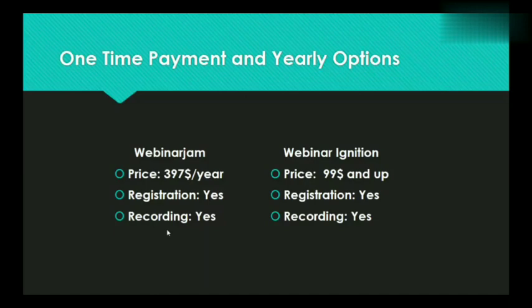Then you have Webinar Ignition, on the other hand, for which you pay a $99 one-time fee, and you have like 3 or 4 different versions. It's based on Google Hangouts, and you will see that we will talk more about Google Hangouts in this course. It has registration, it has recording too, it has awesome landing pages too. It also has some promotional apps integrated, because it's also more oriented towards marketing purposes.